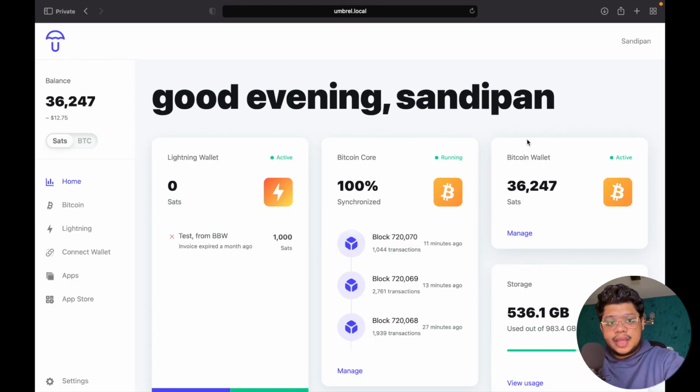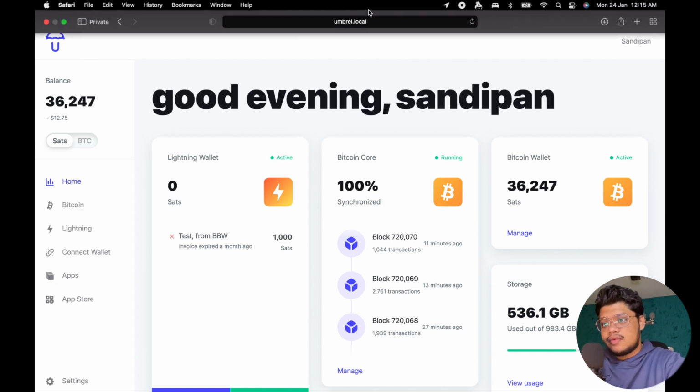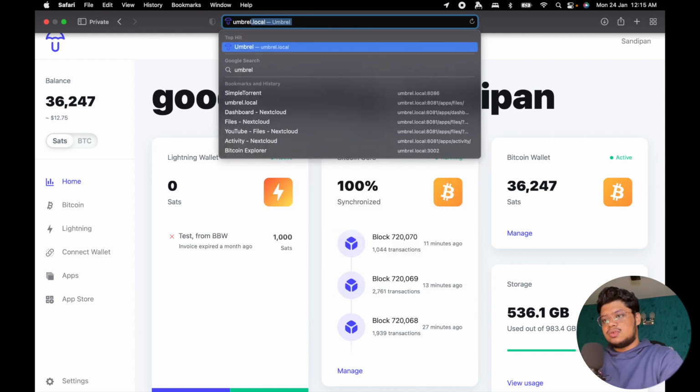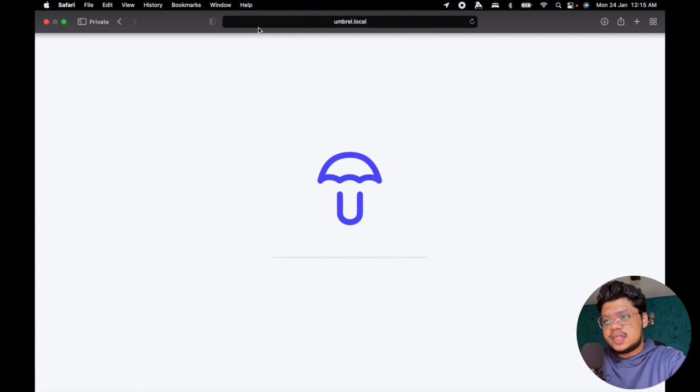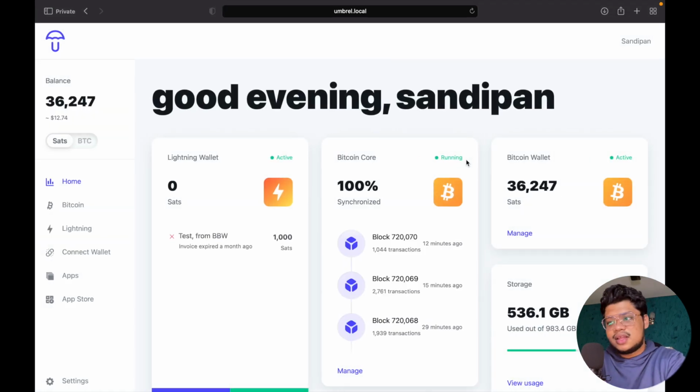And now I'm on my laptop and I'm connected with the router that we just saw, and now we can go to this website, that is umbrel.local. So if we go to this website, since it's a .local address, it's going to ping the host name Umbrel, and it's statically configured in my router to be 192.168.1.100. You can do that easily on a Raspberry Pi. And now we can get to the Umbrel dashboard.